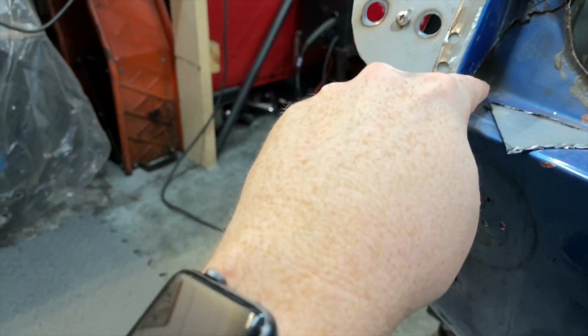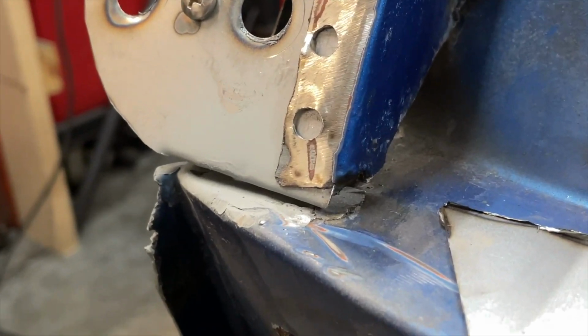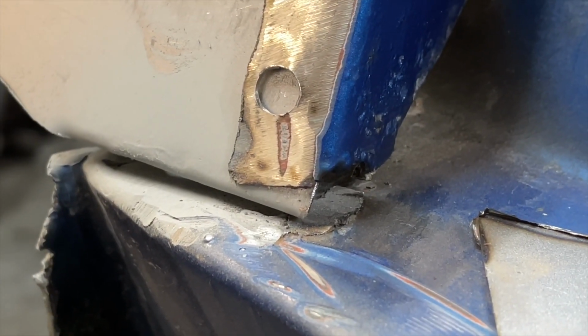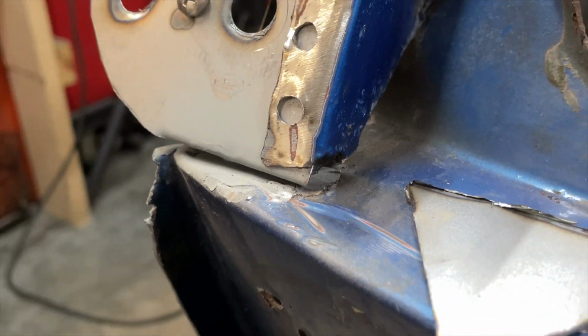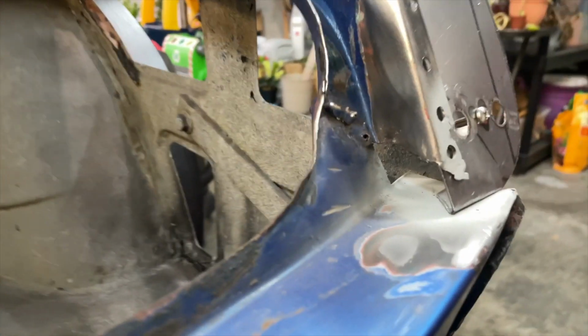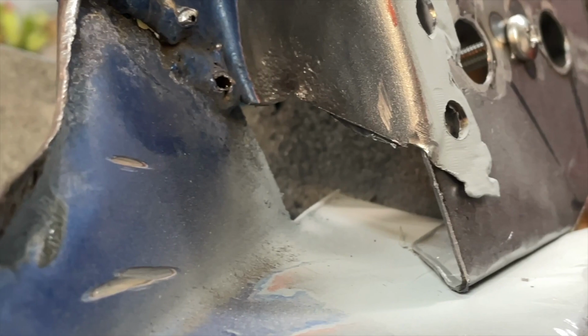I got to figure out a little patch for this. I'm going to end up having to trim off some down here because, let me see if I can zoom in, there's a good bit of rot right down in that bottom section, and I'm going to have to try to clear that up somehow. And then over here, again, I've got the same situation, but I've already done some of the cutting.